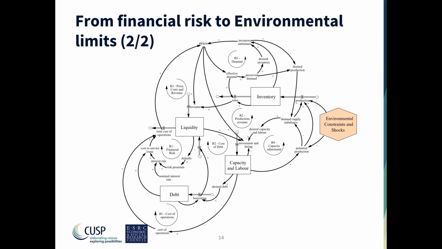However, if one applies an environmental shock that normally has the effect of reducing capacity of production, then all the feedbacks will revert their effects. In particular, a reduction in production means lower inventory and constraints for sales. This will reduce revenue and that will reduce liquidity, activating the reinforcing loop of interest rates increase over time. This will balance out only when demand decreases for the higher price or when the firm can start operating again in aftershock condition. This structure is one of the main elements of the limits to growth, linking resource use with what we put in ERRE as the financial risk.